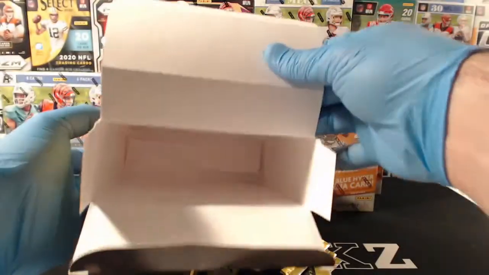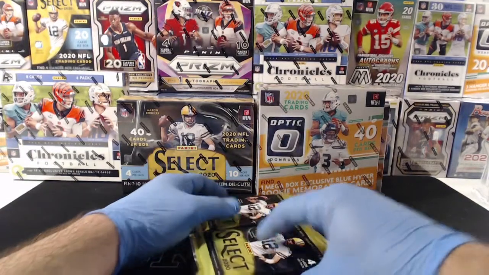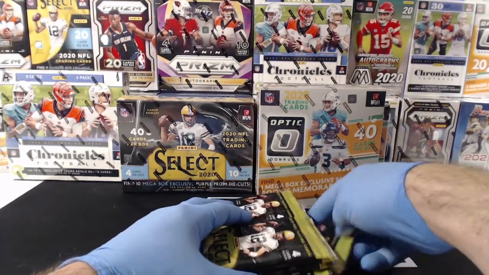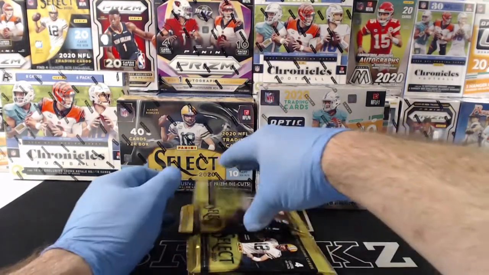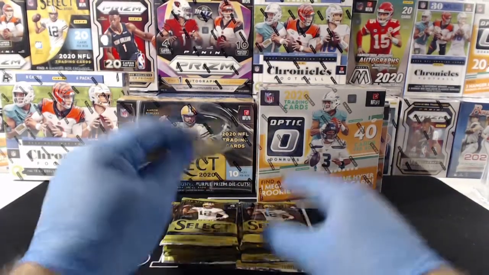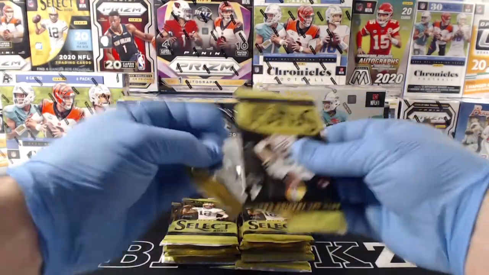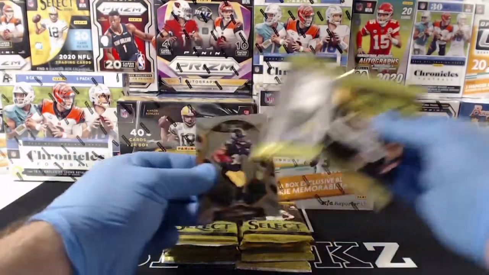The last few times we've broken Select Mega Boxes, we actually pulled a Justin Herbert bronze field level. We've pulled two of those now, and there's only 355 of them, so we've pulled two out of the 355 bronze Herbert field levels. Wouldn't mind pulling another one. I'm sure the Chargers wouldn't mind that either.